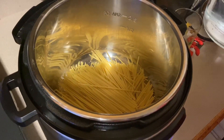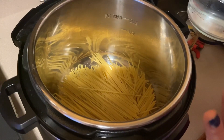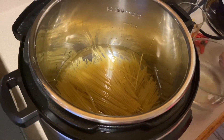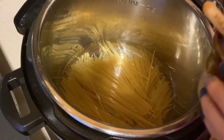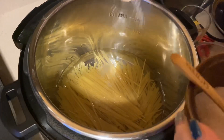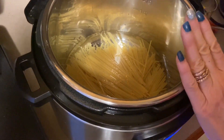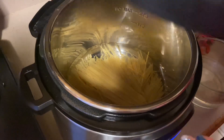Now, if you're going to be cooking it in the sauce, then only fill it about halfway — to the middle of your pasta. But if you're just cooking the pasta on its own, then cover it with water. Then sprinkle in a little salt, because you have to cook pasta in salted water — otherwise you're not flavoring it. Then cover it. If you're cooking it without sauce, fill it all the way until it's totally coated in water, but not above.